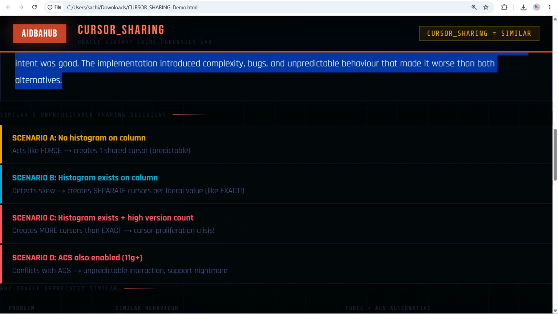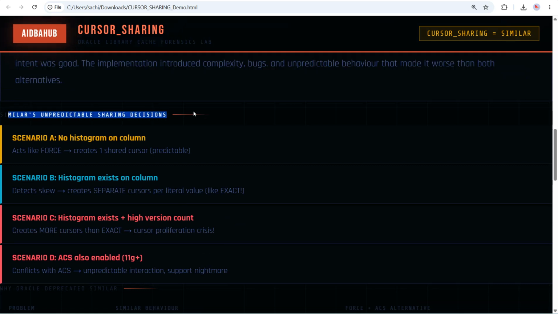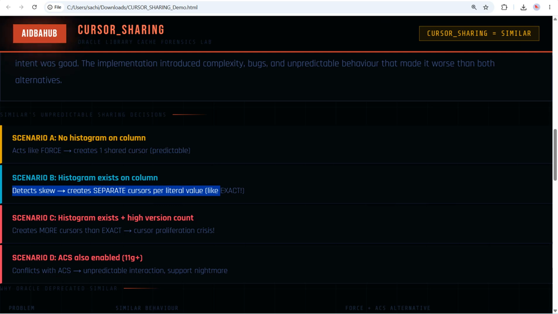So the diagram: SIMILAR's unpredictable sharing decision. Scenario A, no histogram on columns: acts like FORCE, creates one shared cursor, predictable. Scenario B, detects skew: creates a separate cursor per literal value, like EXACT.